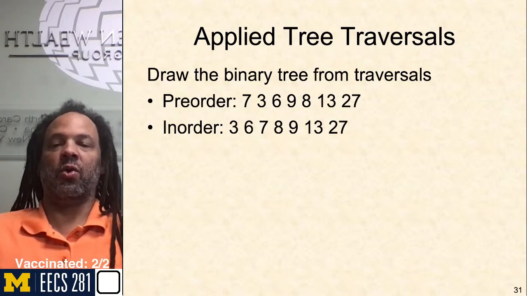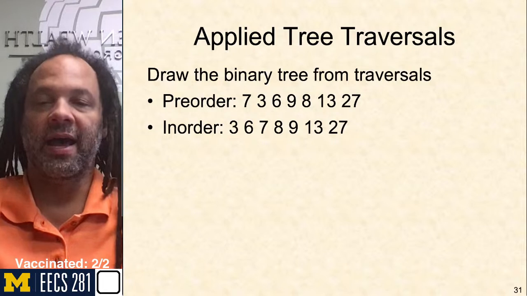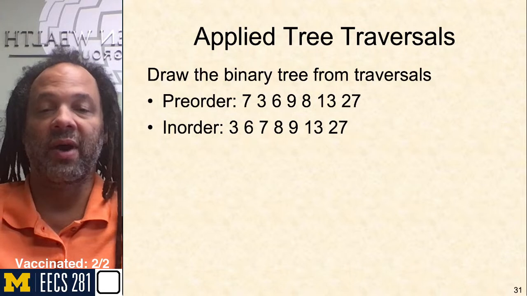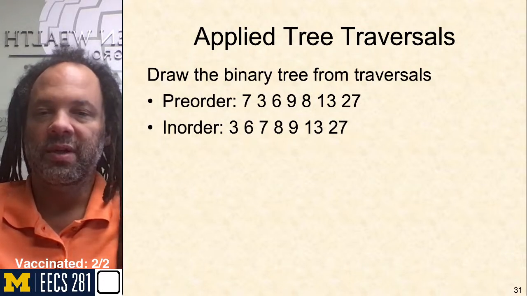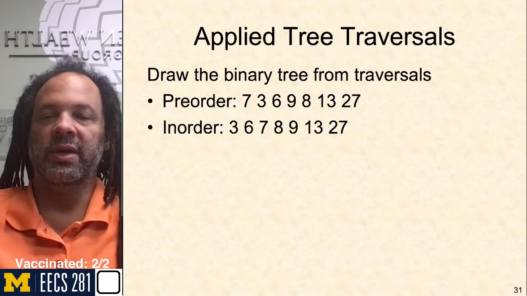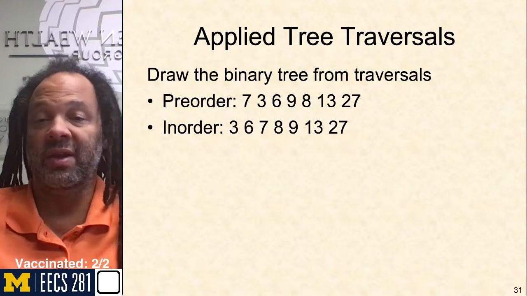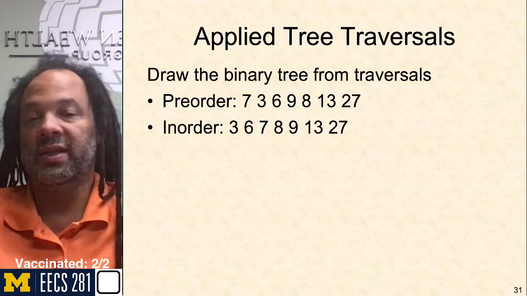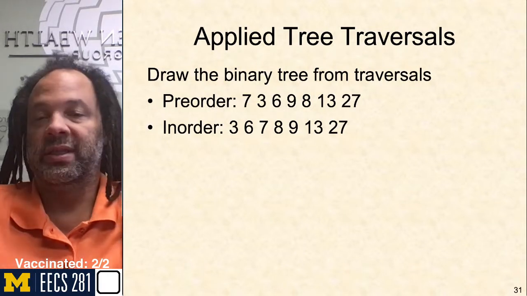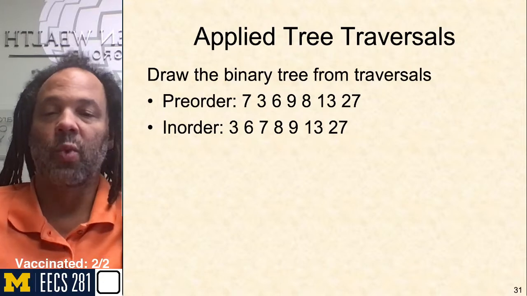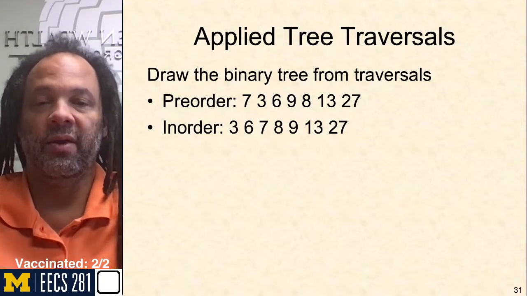Well, what do we get for our quick shortcut from the previous slide? We said, well, the first node in the pre-order traversal is always the root. So I can tell you right away that the root is 7. And then I've got children of 7. Well, where is 3? In the pre-order traversal, I know that it comes after 7, but I don't know much else. Because remember, with pre-order, first we process the node, then we recurse into the left, then we recurse into the right. So with just the pre-order traversal, that 3 could be to the left of the 7, it could be to the right of the 7. I wouldn't know. This is why I need two traversals to get this information together.